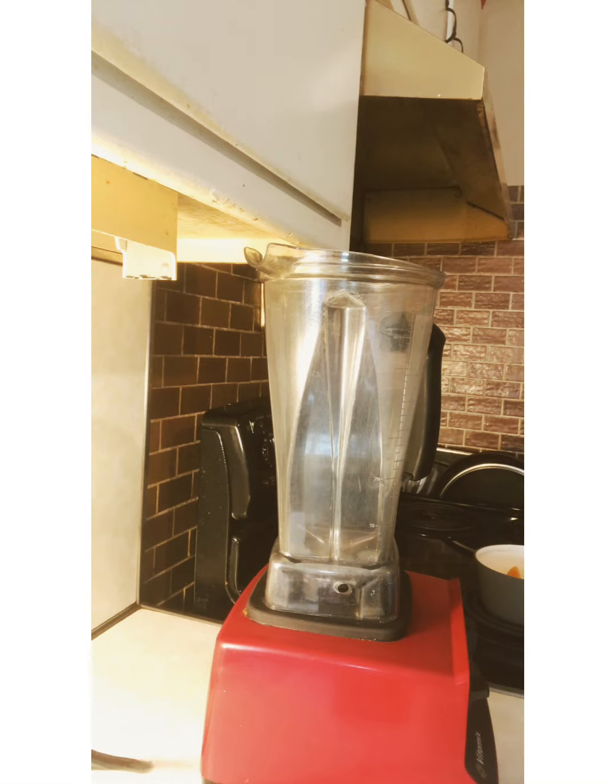The fusion family. Let's make some butternut squash punch, shall we? I'm here for it. Let's get right into it.